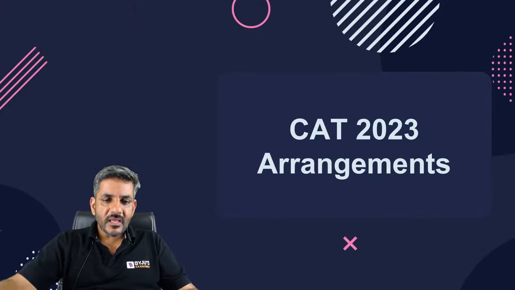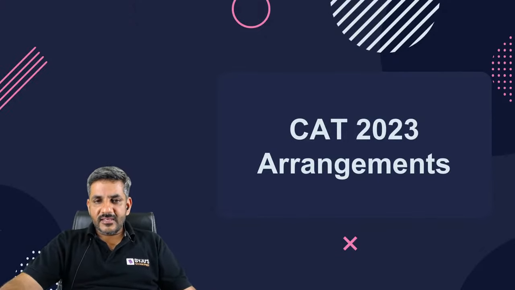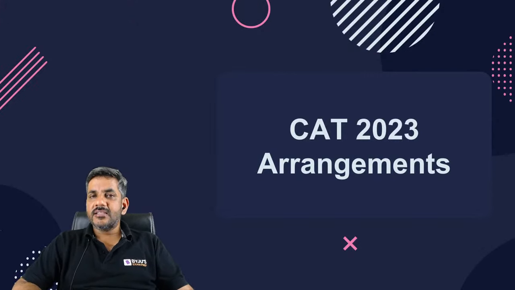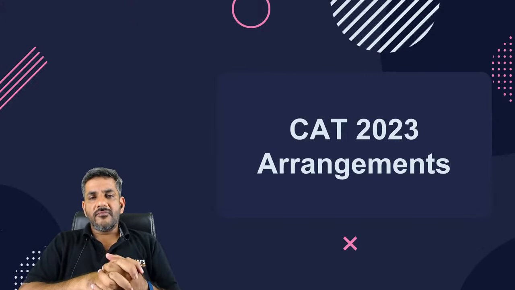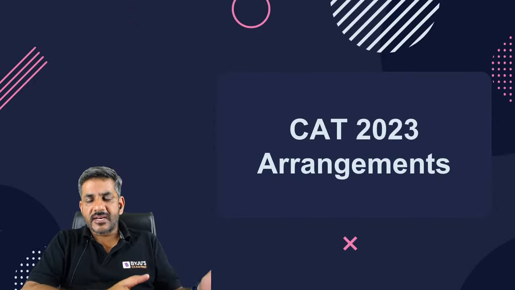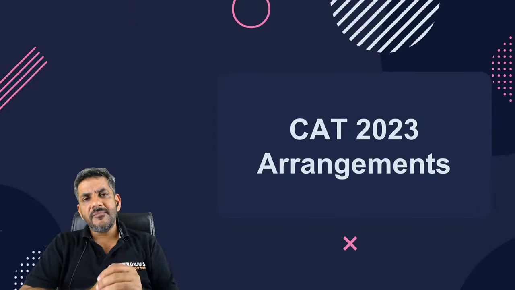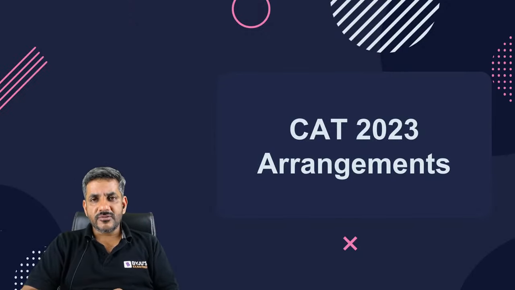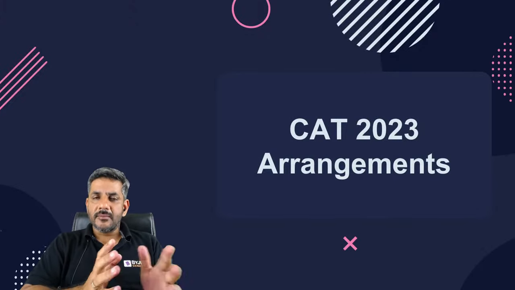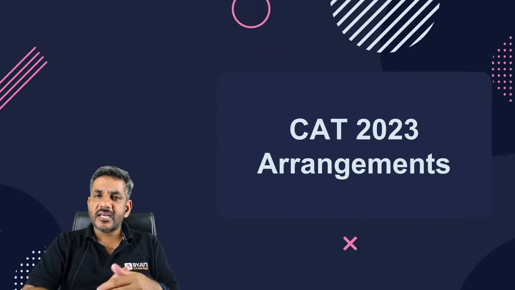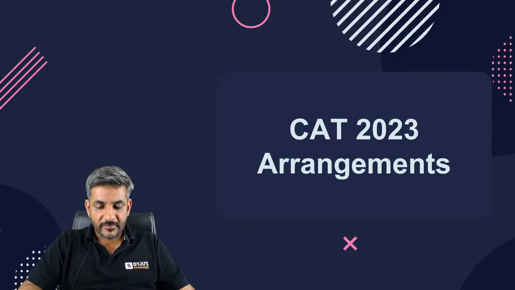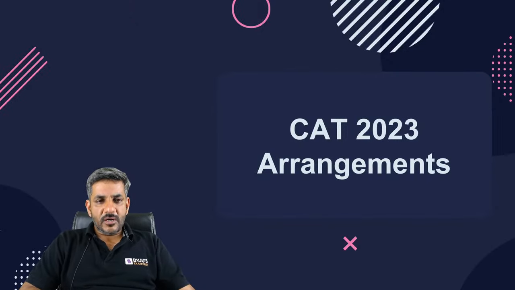Okay, guys. So I think we can start with our session now. As I said, there would be 2 sets today from the actual CAT exam. One is from the recent ones, one is from the older ones. These are based upon arrangement. So what kind of questions have appeared in CAT? We'll be discussing that, and I'll be discussing the solution after some time once I give you some time to do it by yourself. Okay. So let's start without any further delay.